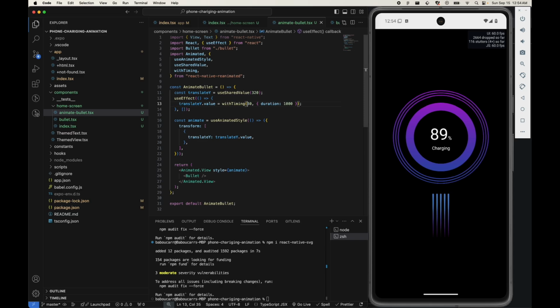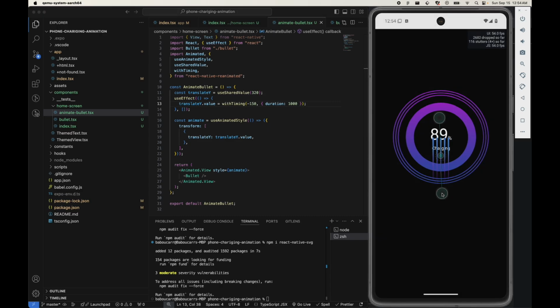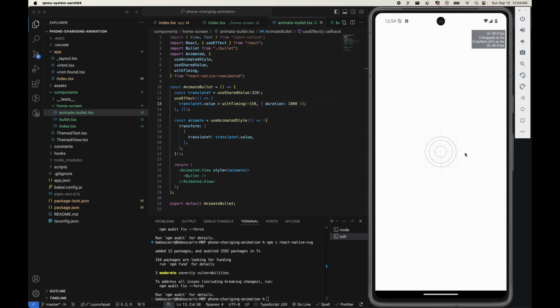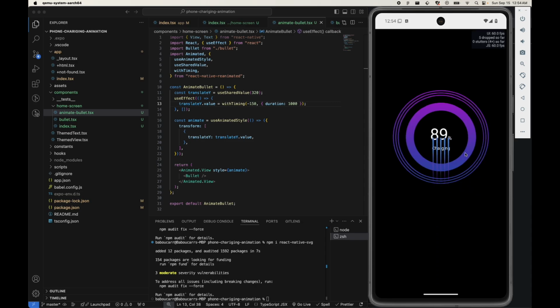So what we can do is add minus 30. That's still small. Basically, we want this whole guy here to enter here instead of having this small bit here. So we can do something like, let's go 90. Still small, 150, I guess. That is enough, yeah. But now, as you can see, even if I reload this, after this guy mounts, the animation will only happen once. But what we want is to have this happen again and again and again.